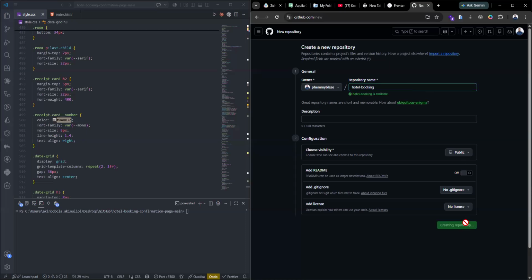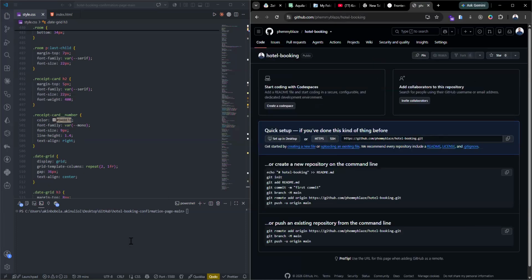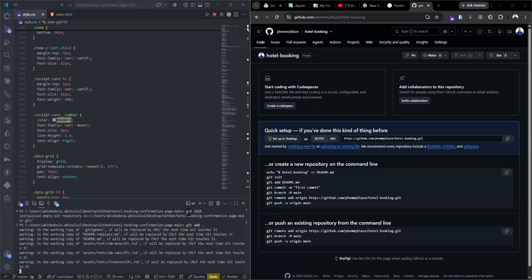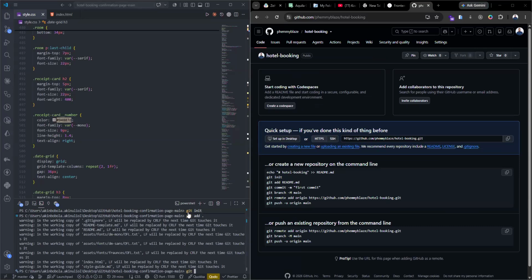So just create the repository, and I'm just going to do git init, git add ., git commit -m "hotel booking".